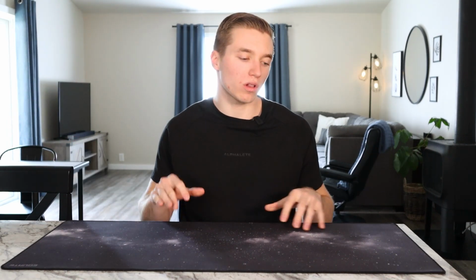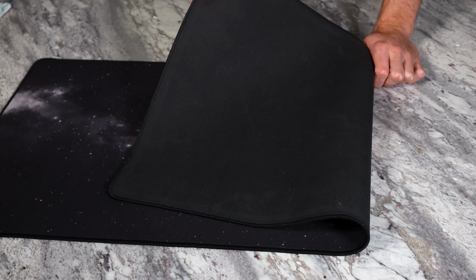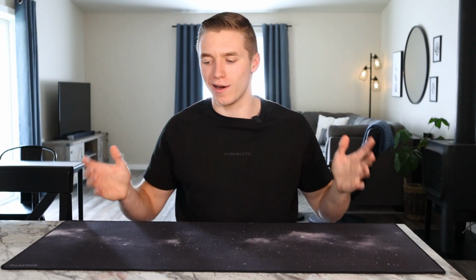The Equate is an all cloth pad which has a rubber base on the bottom of it, and I'll say I was super impressed. Right out of the box, this thing rolled out completely flat on my desktop, which is also due to the fact that it has that rubber base, helping it lay out flat, as well as helping it be super grippy. On my laminate desktop, I'm definitely not worried about this thing sliding at all while I'm playing or working on it.